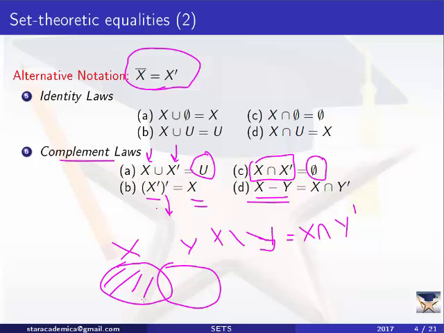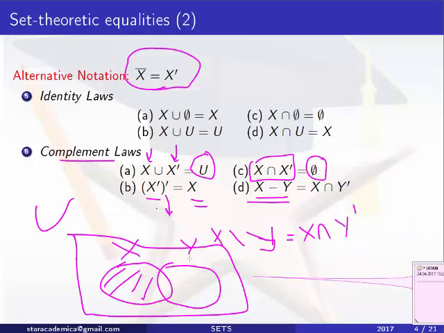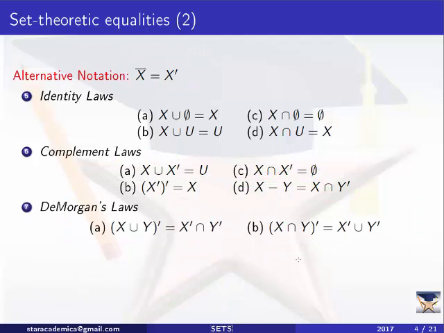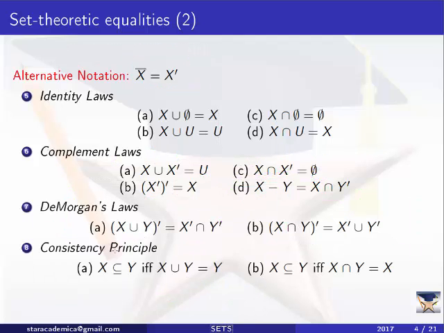It is this part. Assume that we have a universal set. Okay, so what is Y prime? Y prime is anything outside of Y. If we take this Y prime, the complement of Y, and intersect it with X, you see this part is X difference Y. So this makes sense. This is true. Okay, so far so good.